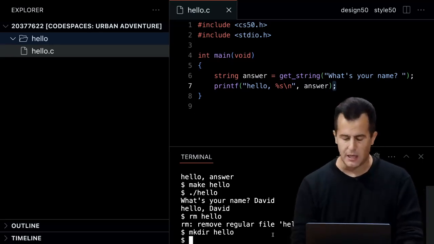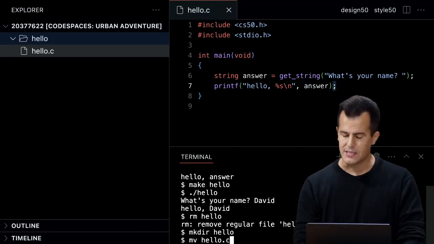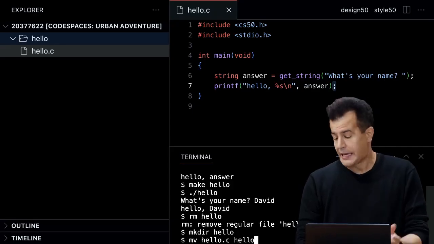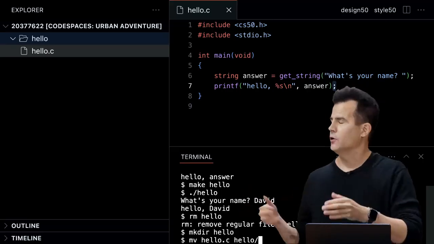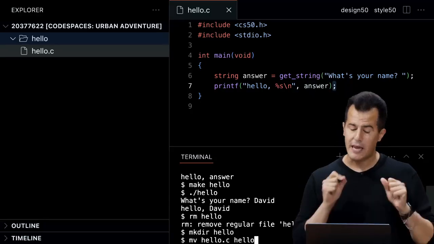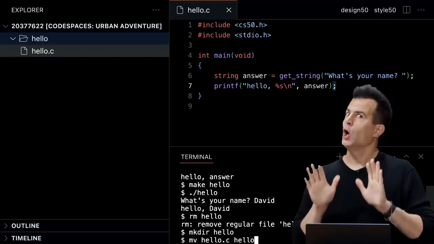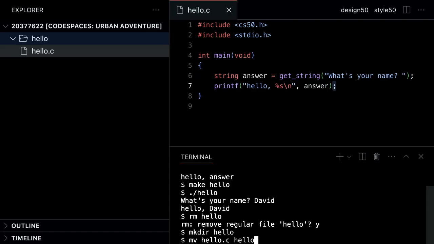So let me do this. Let me move, or mv for short, my file called hello.c into a new destination folder, hello. And I can optionally put a slash at the end of hello just to make super clear that it's a directory, but that's not strictly necessary. But if I say mv hello.c hello with spaces in between, assuming hello exists as a folder, watch what happens at top left now. It's a little more subtle, but hello.c is going to move inside of the hello folder right now.